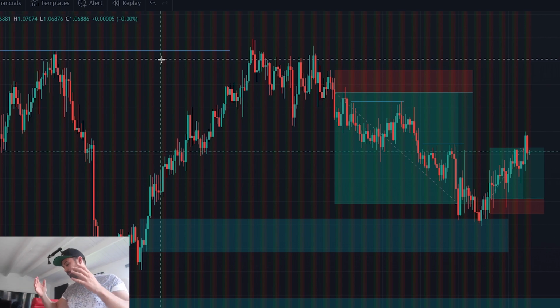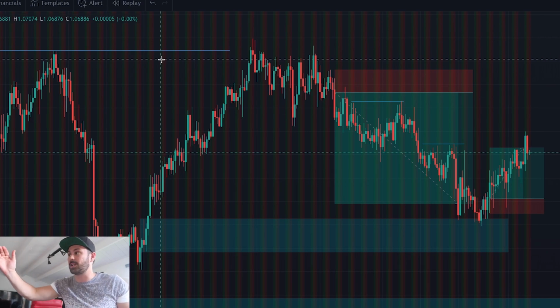your TP, and reversing and going back down to where it was, just because you got a little bit greedy, or you just didn't understand what the price was doing, where you were in that story, where you were in that action, to take full advantage of the charts and get the most amount of reward to risk possible out of that particular trade. So now price has come back down into my point of interest, right?